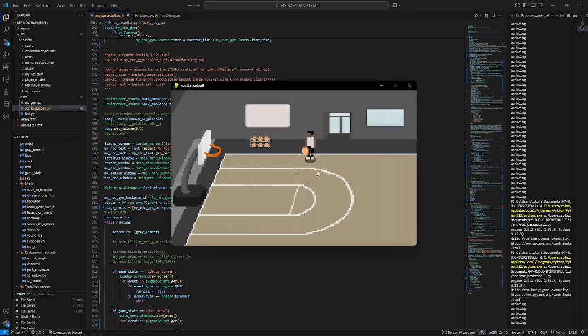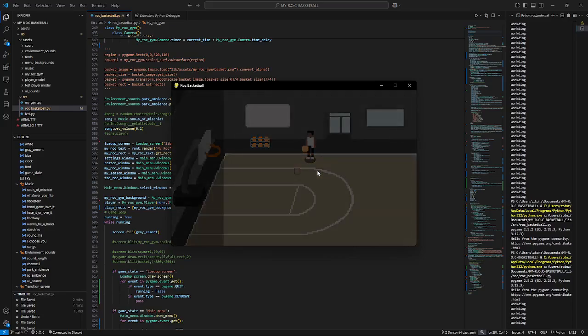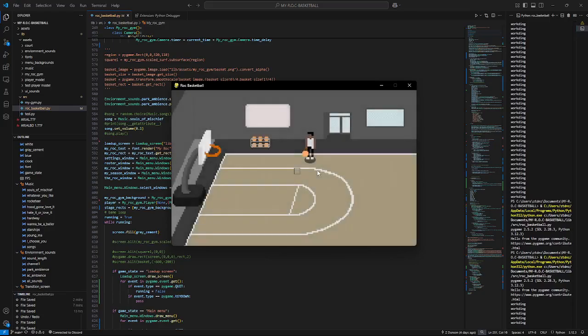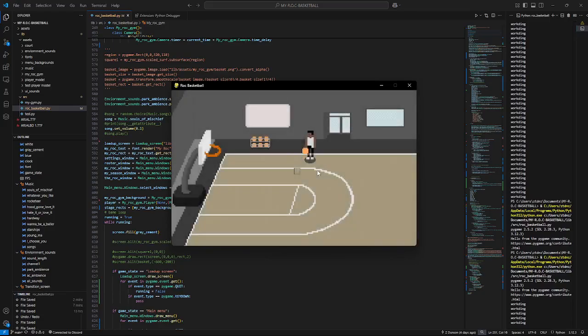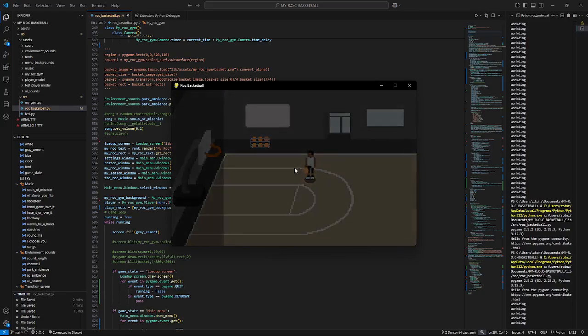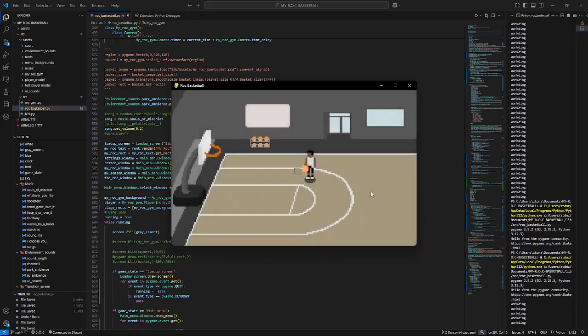So, last but not least, I also added the pause menu. Now I'm gonna be able to go back to the main menu with the pause menu, but all it is is pressing escape, and I have to key map it on the controller whenever I add the controller. But it's just the escape button. You press escape and it'll pop up. Now I added a couple of wordings like main menu, options, or some other stuff. But that's how far I've been able to get on my rock basketball.